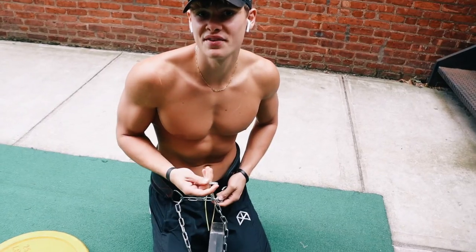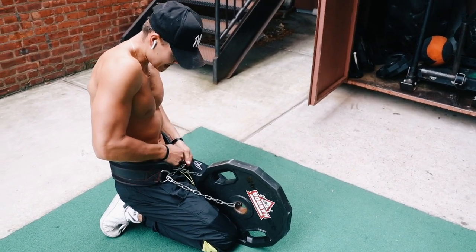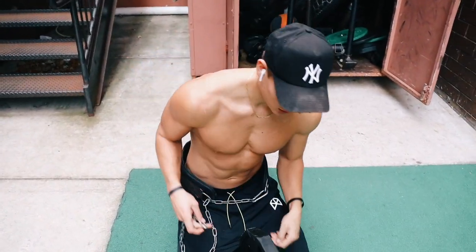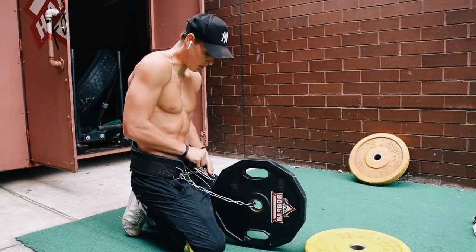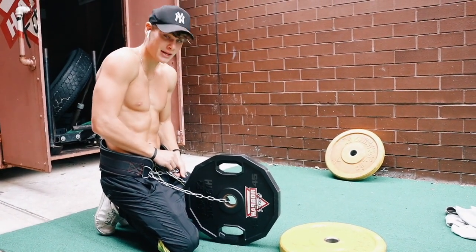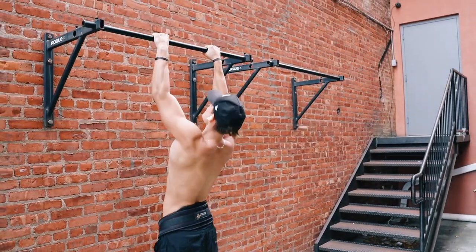Let's get it. I'm trying to figure out the weighted belt. It's kind of messed up. But as I said, after you warm up with the weight that you're very comfortable with, you're gonna move up like a ladder. So we'll strap up, and then we'll still be doing chest to bar, as explosive as possible. It doesn't matter how many reps we get on this one, because we're not training for endurance if you want to get a very strong muscle up.